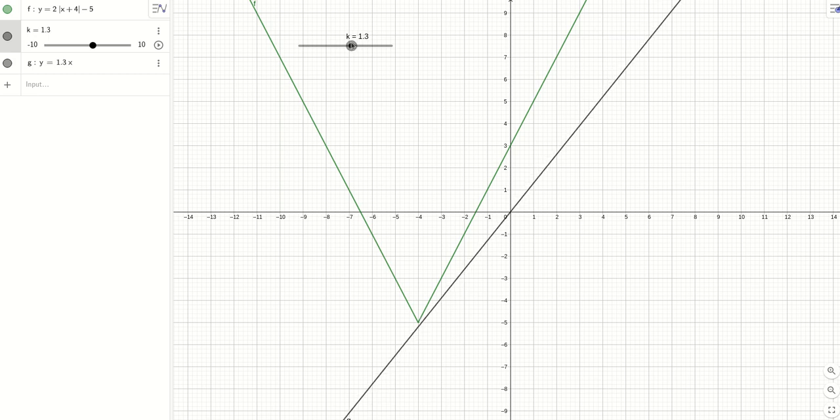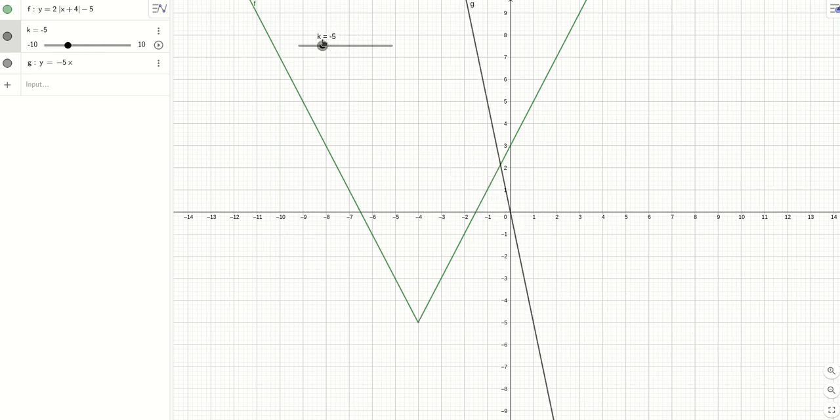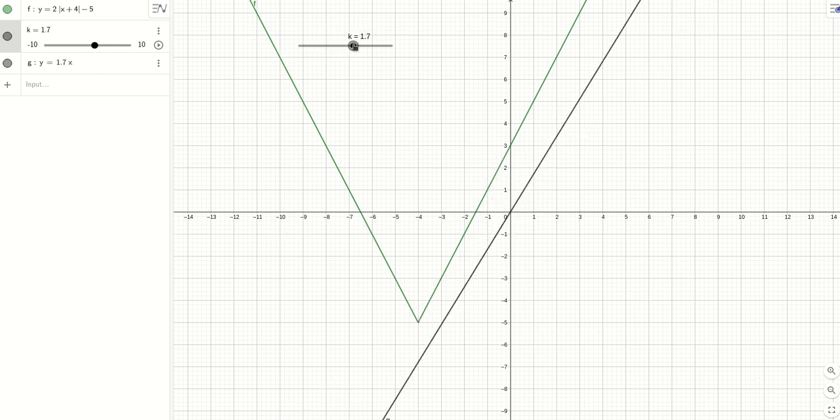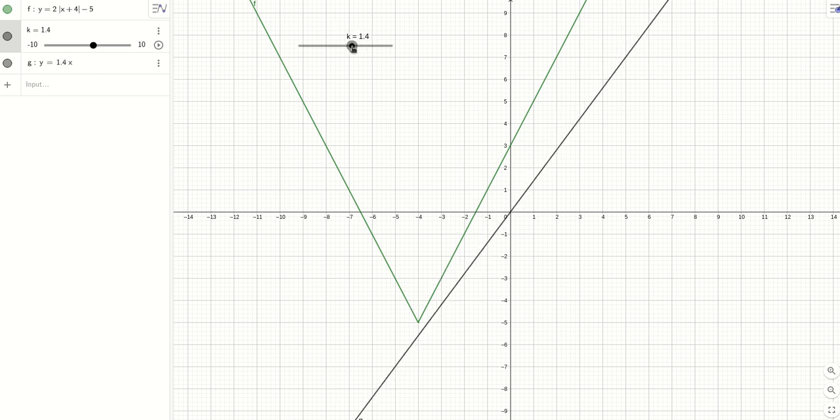But if it's less than 2, oh, but it must be greater than, oh, let's get to it. When it basically right up to that point there, it's not hitting it at all. Those are the only values when it doesn't hit it. Otherwise, it's always hitting it. Do you see what I mean? So really, the critical values we care about are the gradient 2 and the gradient of that line which passes through minus 4, 5. Yeah, and that's really all I need to consider for this question.